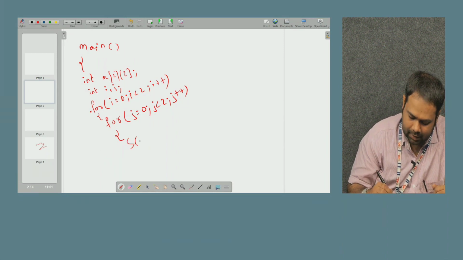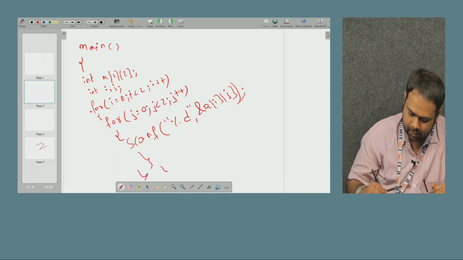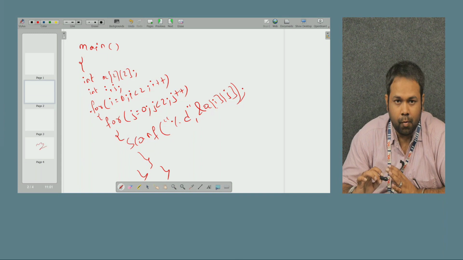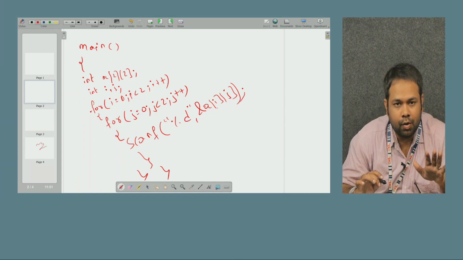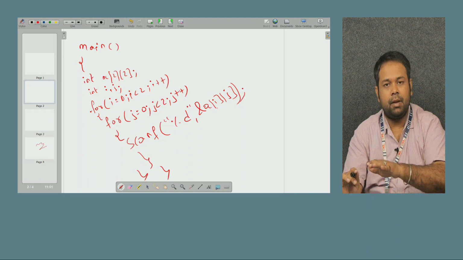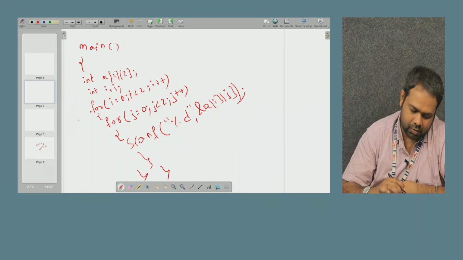I am writing scanf percentage d ampersand a of i j. This is the small program I have written, but I have written only this much. After this I will complete my program. Before that let me explain these two for loops.